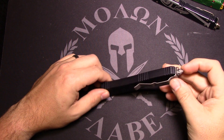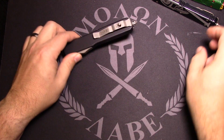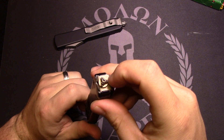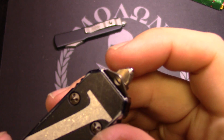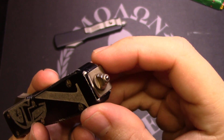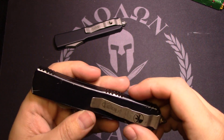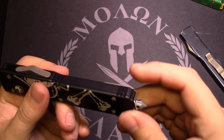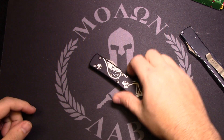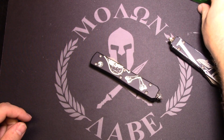One thing I wish they would have done on this one though — they used the old style window breaker, glass breaker. I actually switched this off one of my Star Wars knives. I like the new rounded carbide tip that comes on the Tri-Grip Ultratech, and a lot of the Star Wars knives had these. I wish they would have done that — I don't know why they didn't. These ones are much more pointy, so when you carry them it kind of stabs your hand. You can actually get a screw to replace that, or possibly even order one of these styles from Microtech.